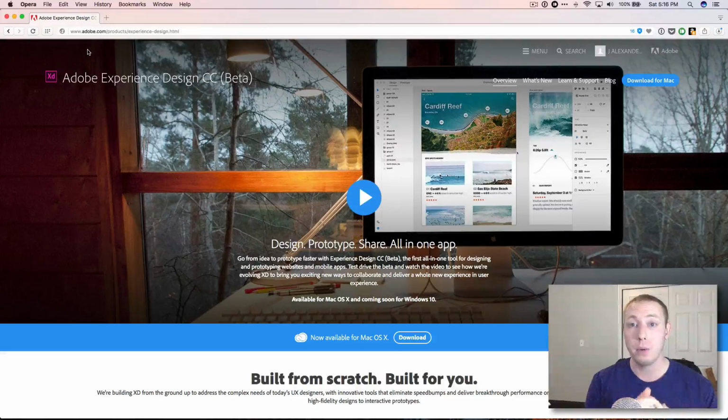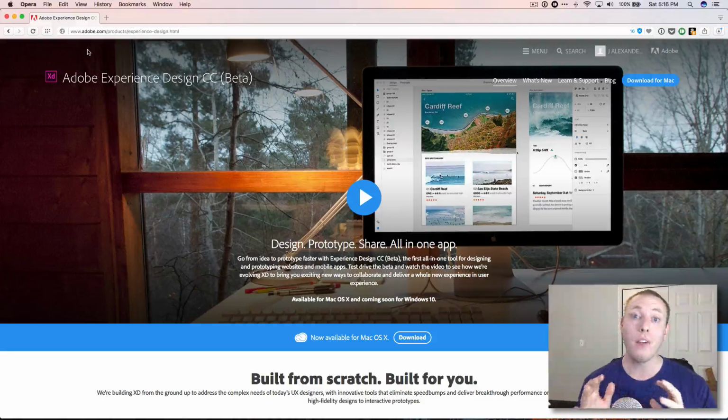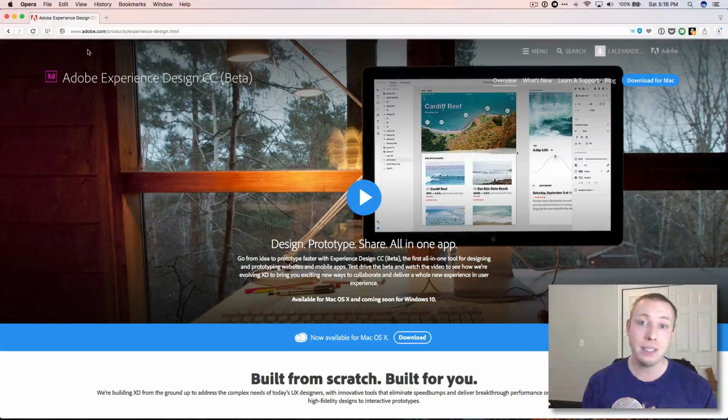Obviously, people use Photoshop. That's what I've used for many, many years. Another popular one is called Sketch. And Adobe has now thrown their hat into the ring and created a special application called Adobe XD that is supposed to basically solve all of our problems and make the whole experience of creating a user interface just perfect, okay? Now, I've never used this application, and that's what today's first impression is all about.